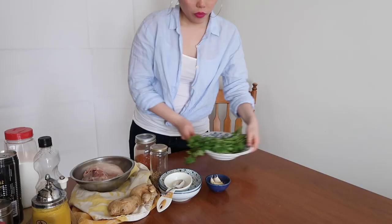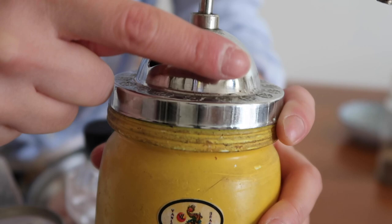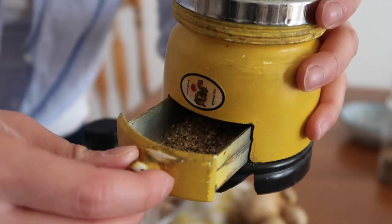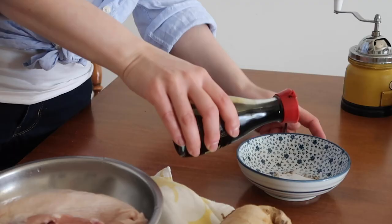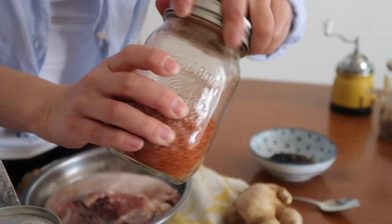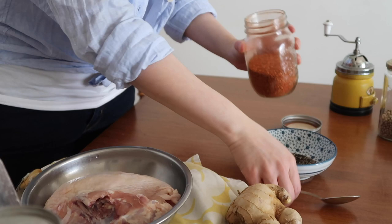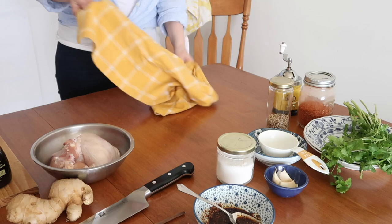The magic for this recipe is in the layering of the flavors. First step: we're mixing the spices the chicken will be marinating in before going into the pan. Grab a tablespoon or so of white peppercorn and grind them roughly. Transfer into a bowl and add two generous pinches of salt and a good pour of soy sauce — that salty coating will give the chicken a nice color. Chili powder or chili flakes are optional but provide a nice kick that complements the ginger spiciness. Give everything a nice mix and set aside.